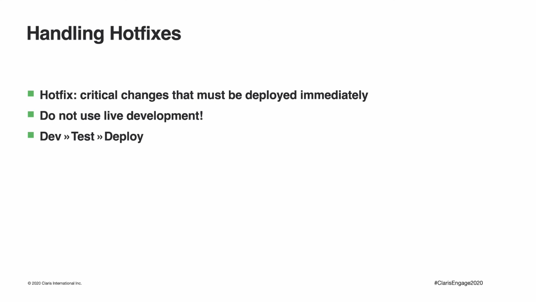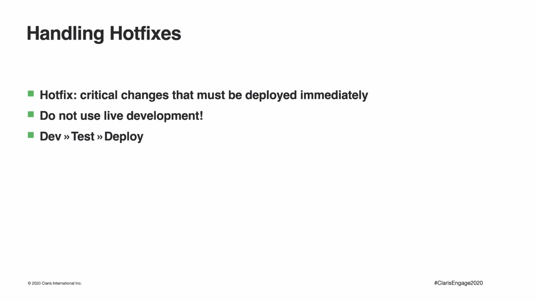There are several reasons for this. The first is that if you do live development, you could make a mistake and end up exacerbating the problem even further. The second is that if you make changes directly in production, it becomes easy to forget to also make those same changes in the development environment. But if that were to happen, then during the next normal deployment using the data migration tool, whatever changes were made in production would be lost. So the changes have to be made in the development environment regardless.